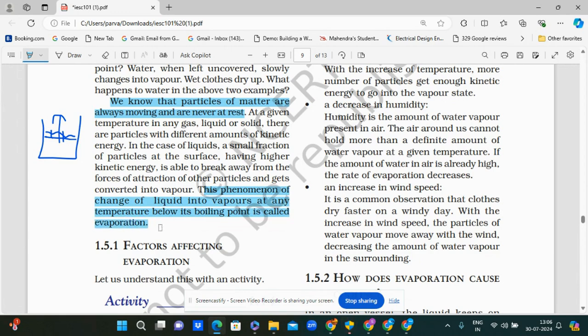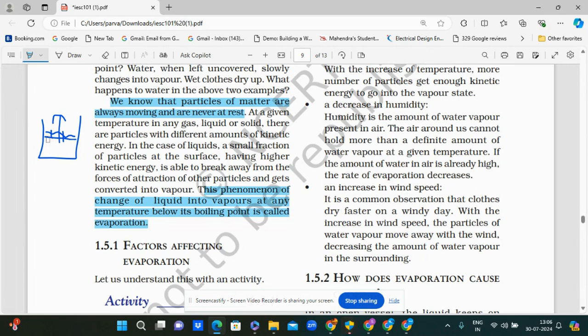Here arises a new question. Here it happens automatically because of the sun or something else. But if you take a bowl, add some water, and put it on a flame, tell me what happens first, boiling or evaporation? What happens first? Yes, evaporation happens first. After that only we will get boiling, because evaporation is a surface phenomenon.